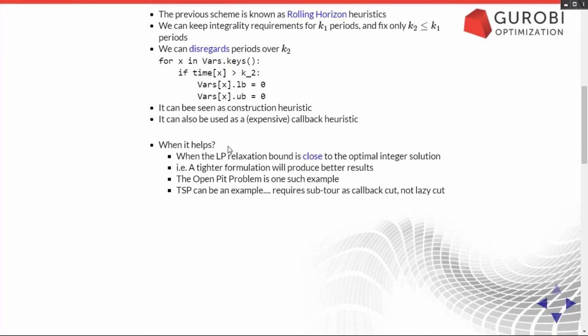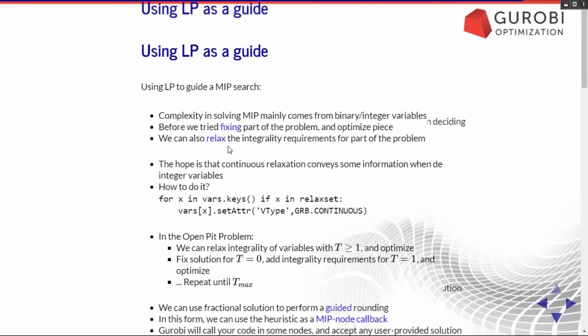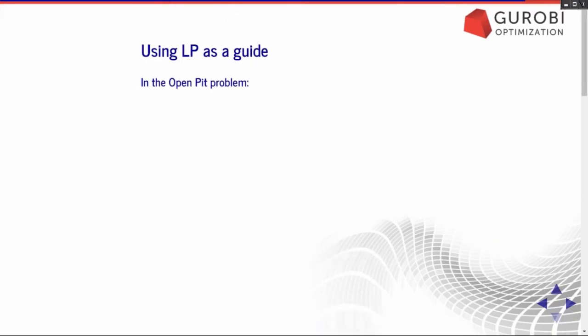And why is that different? Because lazy constraints are only brought to the front when you're deciding if an integer solution is interesting or not. So what you're losing by only using subtour inequalities as lazy cuts is all the LP information that you could have. So that's a trade-off that you always have to remember. Lazy cuts are nice, but if you really are using structural cuts, it will be better to use them as a cut callback. So let me show you what happened in our open pit problem.